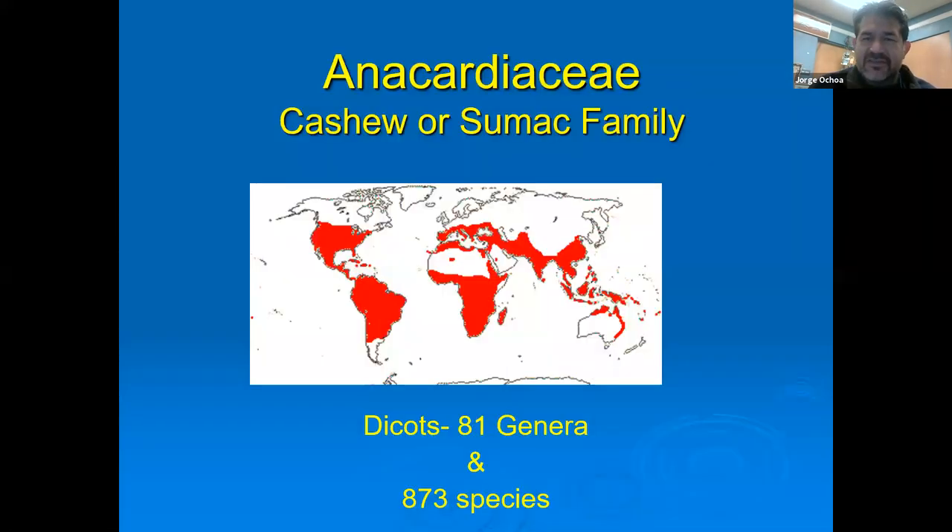Good day. Here we are again to talk about another very important plant family, and we will begin with Griffith Park because this plant family is going to have a lot of members well represented in the California Floristic Province. It would naturally have been found throughout southern California, including Long Beach and Orange County. We are going to talk about the Anacardiaceae, known as the cashew family — the type specimen genus being Anacardium — or sometimes known as the sumac family.